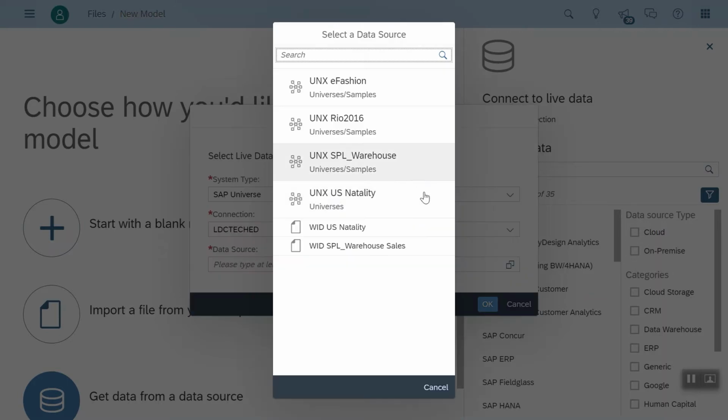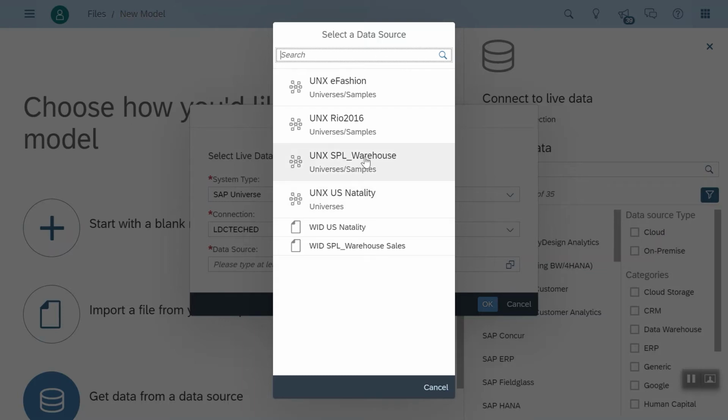And if I click here on the list of values, I will get the list of all available universes on my BusinessObjects system and all available Webby documents that I can access from SAC. Of course, all Webby documents of my BusinessObjects system are not visible here. If you want them to appear in this list, you have to put them in a specific category in your Webby system so that they are visible here. Otherwise, you may end up with hundreds or thousands of documents here that you may not want to get here.